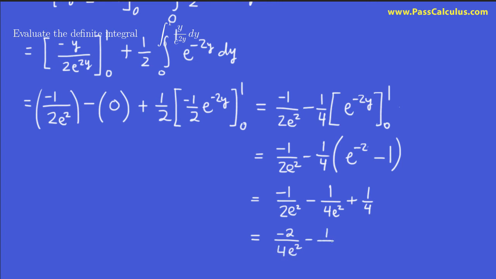And over here, why don't I multiply top and bottom by e squared? And now we can write it as a single fraction. The bottom is 4e squared. And how about the top? Well, the positive e squared, let's put that at the start. And minus 2 minus 1 is minus 3. So there we go. And that's our answer.